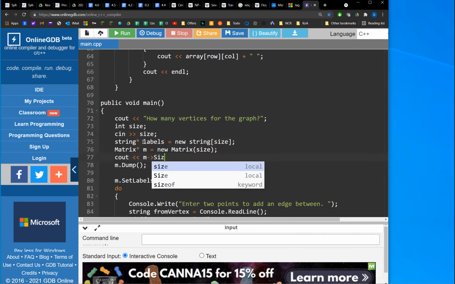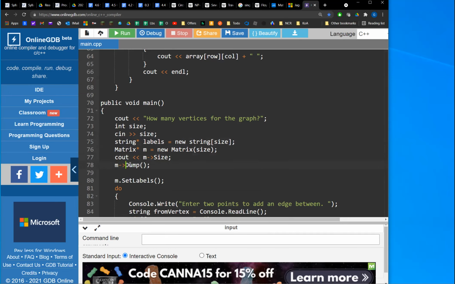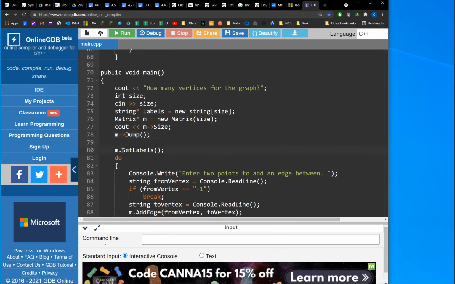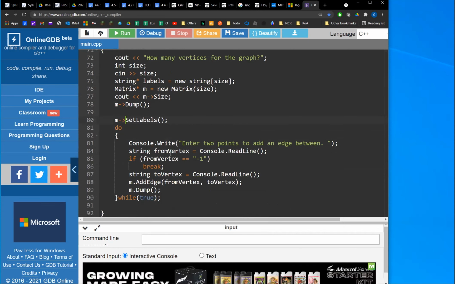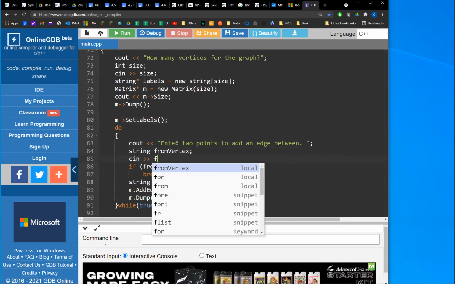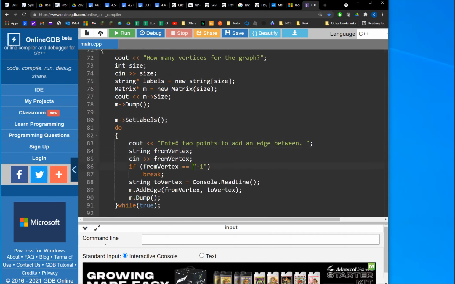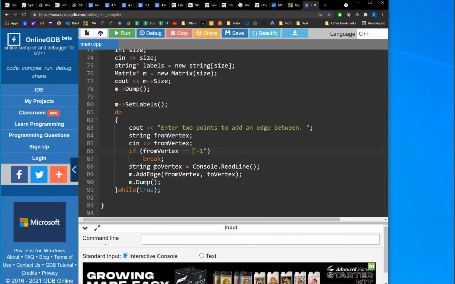Save. No, it's getting up. Dump. What else have gotten broken here? Text. One break, otherwise the next one. Text and there it is.